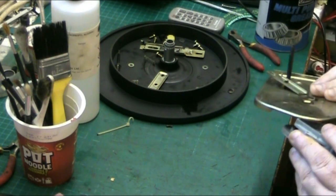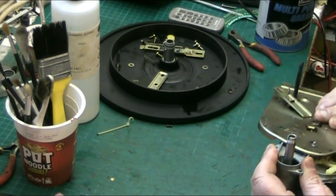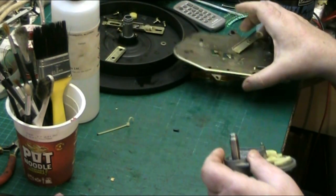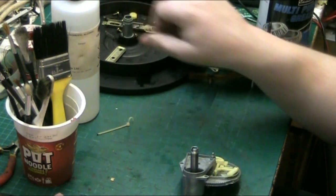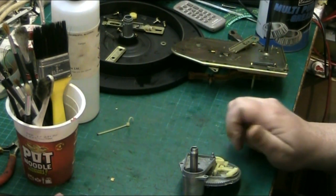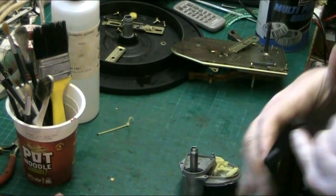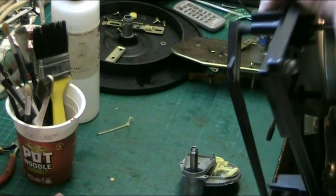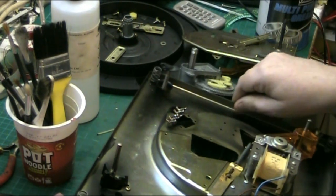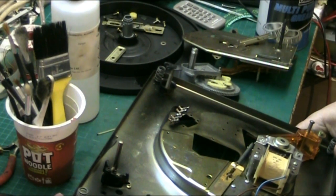I have to work out how it goes together. Bring the main deck up and have a look at the actual plate. Let's have a look at the actual deck. It'll take some working out this because, like I say, it's the first time I've ever done one of these. And when it's your first time, it's always a learning curve. Right, so basically that's your on and off there.